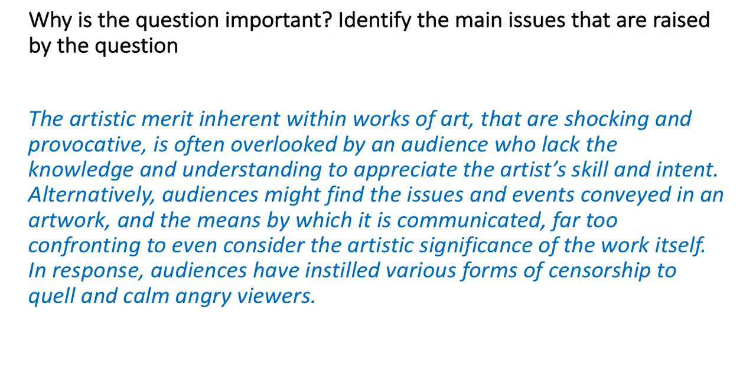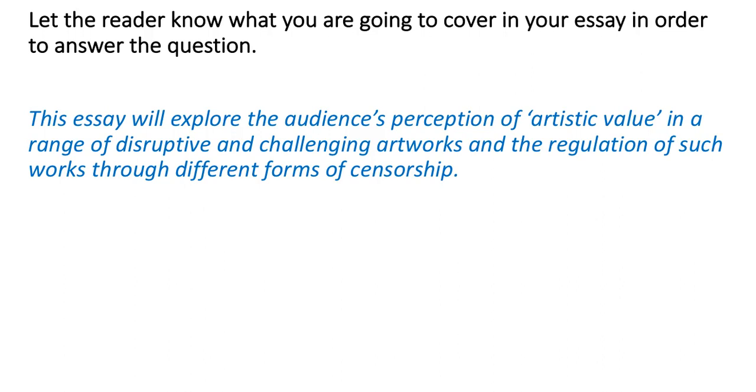And then finally, in response, audiences have instilled various forms of censorship to quell and calm angry viewers. So our third main idea will be about censorship. Let the reader know what you're going to cover in your essay in order to answer the question. This essay will explore the audience's perception of artistic value in a range of disruptive and challenging artworks, and the regulation of such works through different forms of censorship.